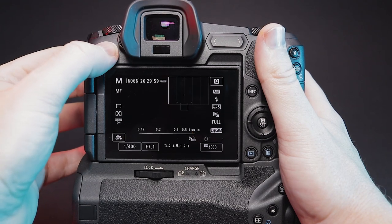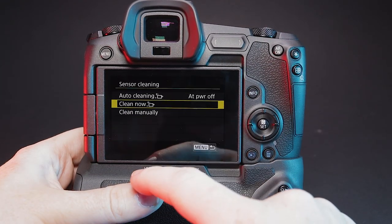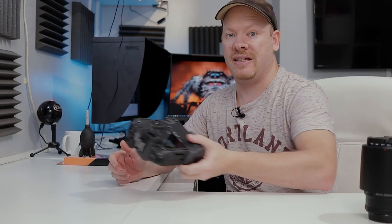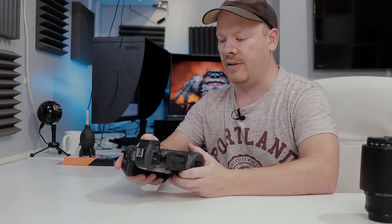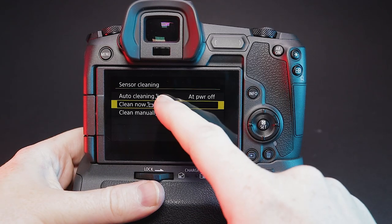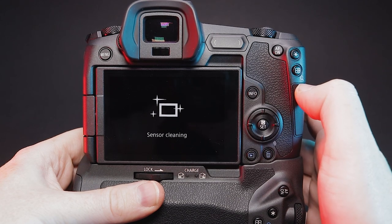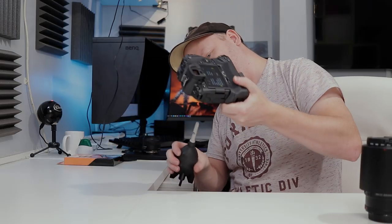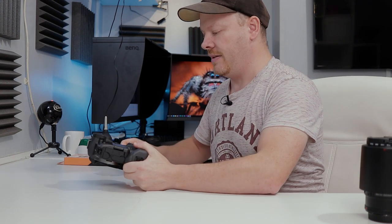We're going to go over to our menu, and the first thing we want to look at is sensor cleaning. If you've got an auto sensor cleaning option on here, then we're going to do that now. So we're going to clean the sensor, and it's going to shake the sensor, and hopefully whatever dust is in there will fall off. And we're going to give it another blast to make sure that it's all out of there.